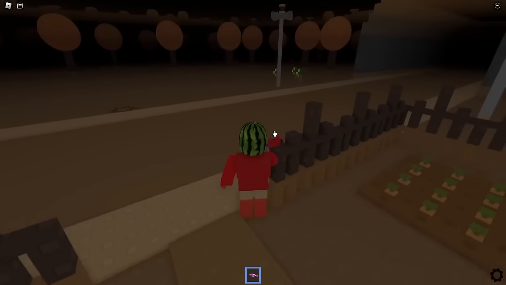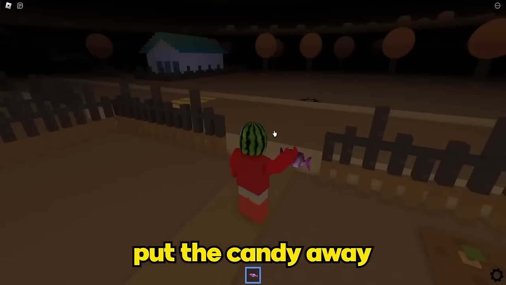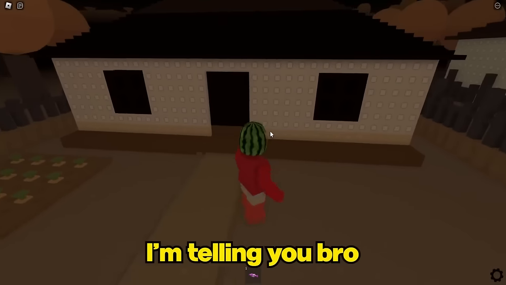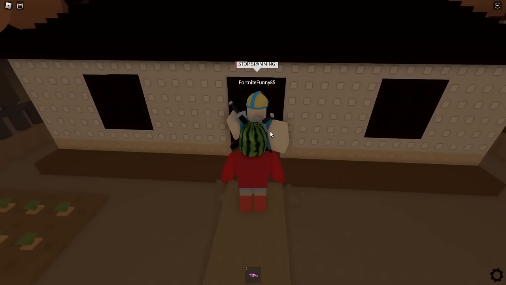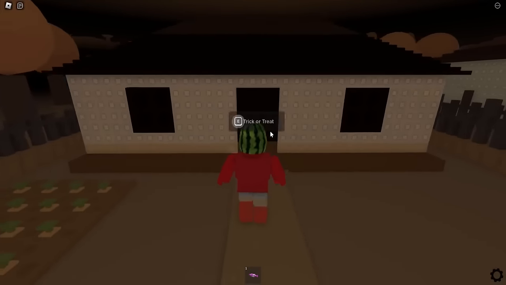Okay, I'm doing it again, Sonny. Bro, this is... What do you want me to do, Sonny? Just put the candy away and knock on his door again. Okay, fine. Chill. I'm telling you, bro, there's an ending here. I don't think there's an ending here, Sonny. He's just really mad at me for spamming him. No, you have to persevere through it. Keep knocking.